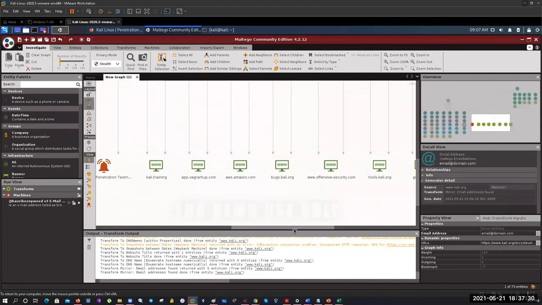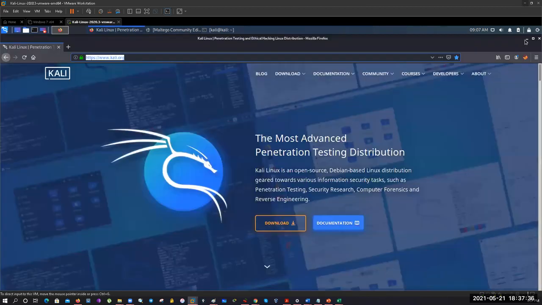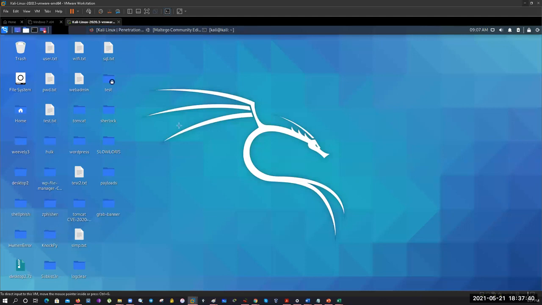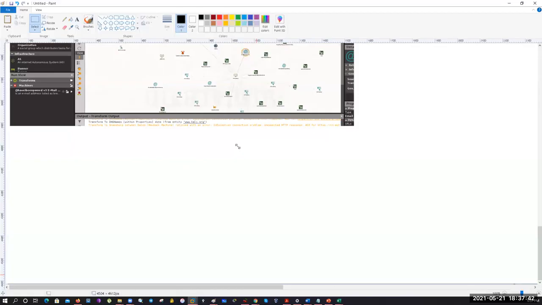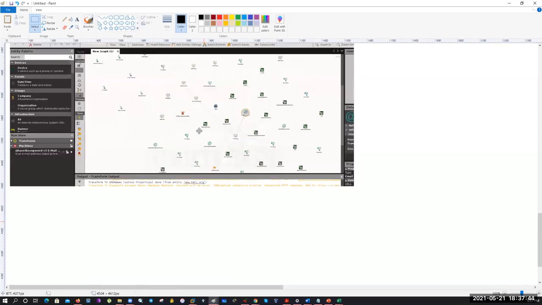So we have separate tools to gather subdomain information. So in our list, I'm also adding subdomain information now.